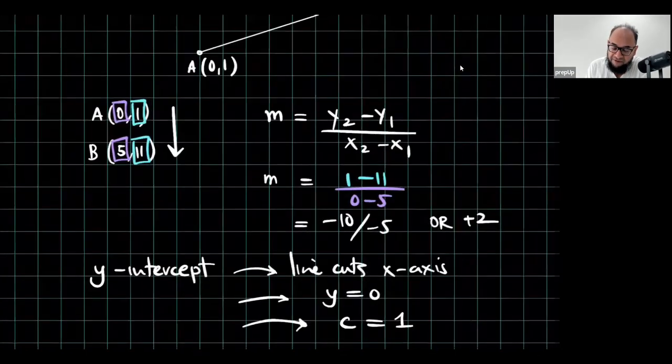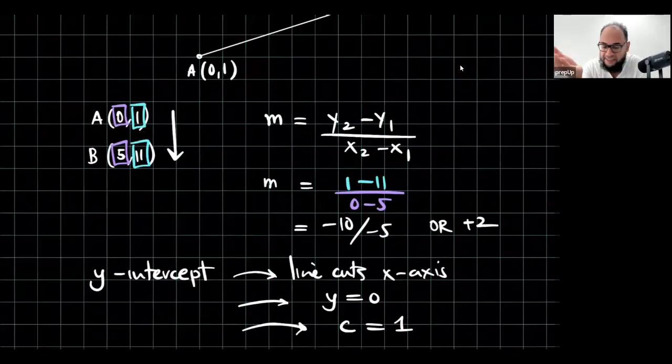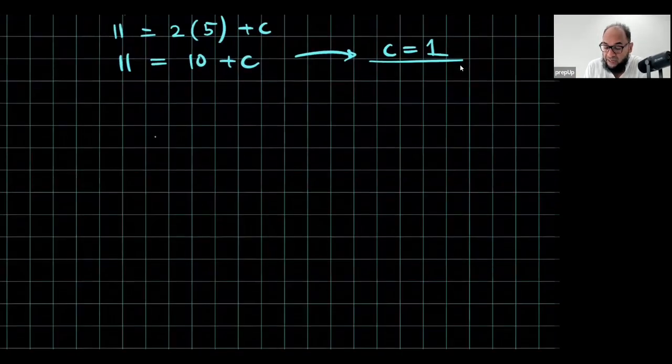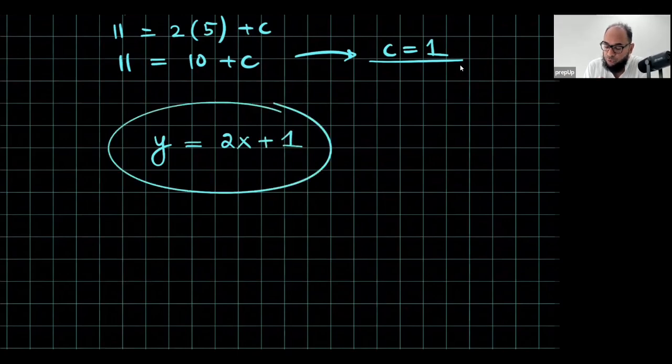Definitely, it was very, very obvious over here, but sometimes people forget. So there is nothing to worry. You get the y-intercept right over here. So in the end, what do we have? We have the equation of a line, y is equals to 2x plus 1, and that is what we were looking for.